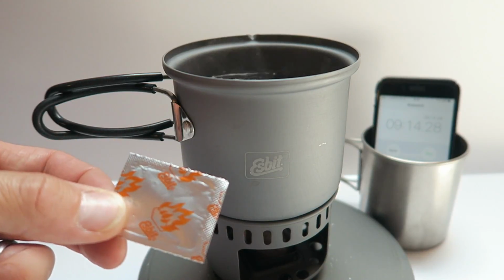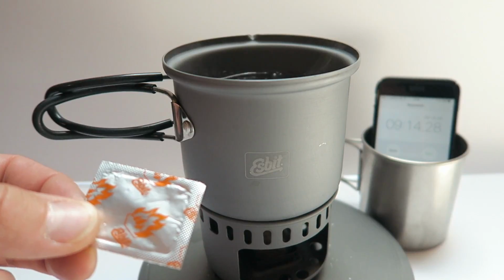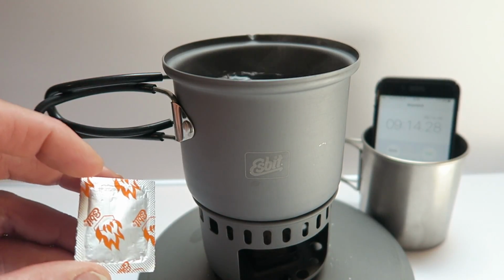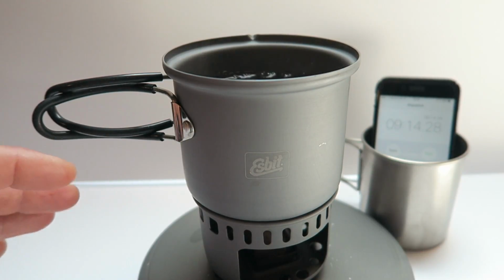So it's a brilliant little system, very light indeed. The whole thing weighs 7 ounces, which is absolutely nothing. So if you are going to go camping, you want a lightweight, easy camping solution that is absolutely idiot proof, that maybe even works as a backup stove, or if you're light packing and you haven't got the luxury of getting yourself gas canisters the whole time, I'm sure you can pick these up anywhere. They don't weigh a lot. You can just carry these in your pack if you can't fit them all inside the tin, and keep a stack of these with you. You know that you're guaranteed to be able to burn it.